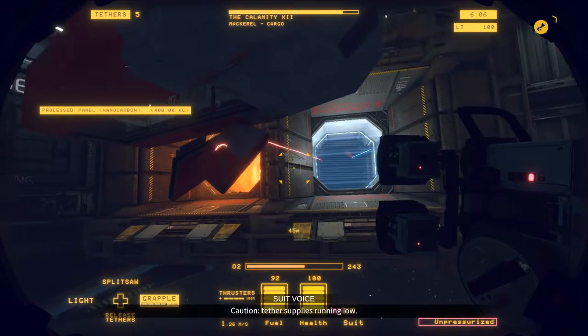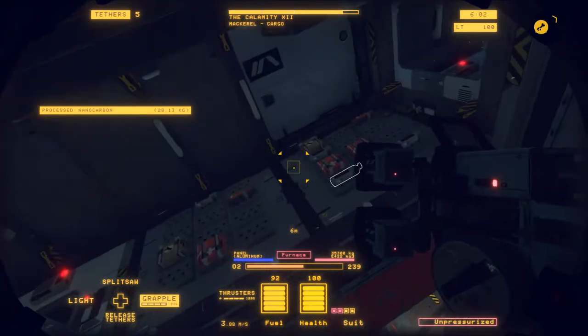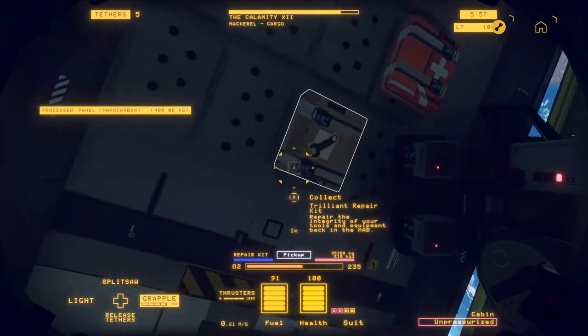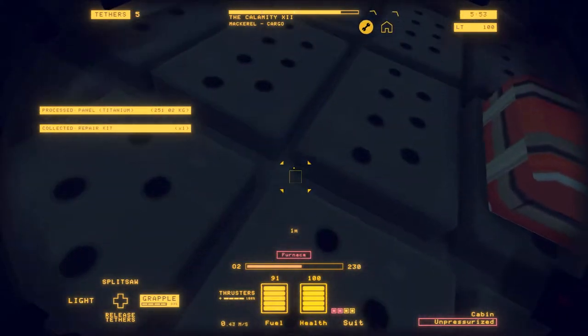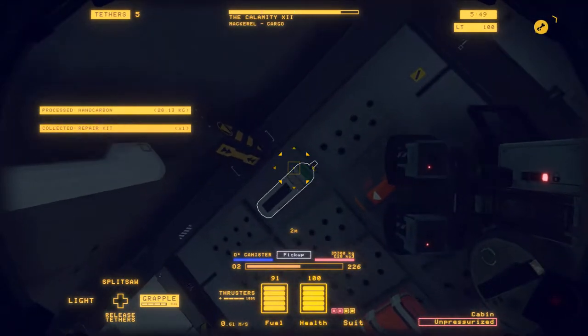That'll work. That'll do it. Okay. Then we have all sorts of goodies in here. Look at this. We got fuel. We got repair kits. I'm actually going to take the repair kits. Oh, that's not taking them. Okay, we'll take that. I have no idea what inventory we have, but there's some oxygen.